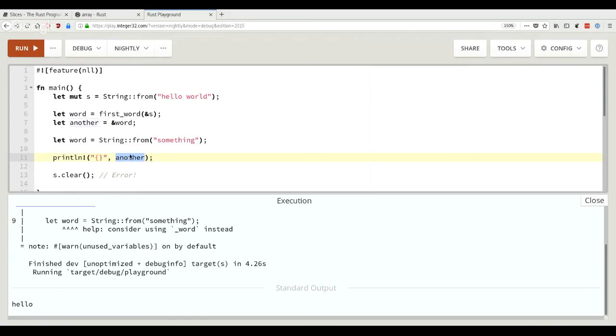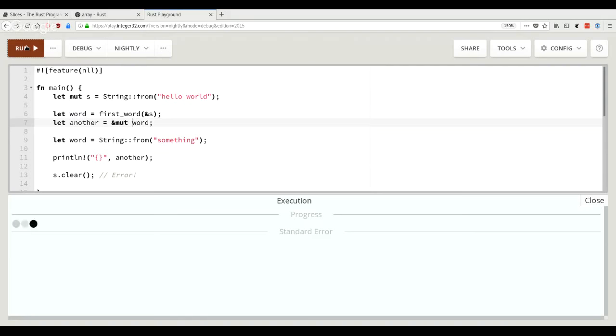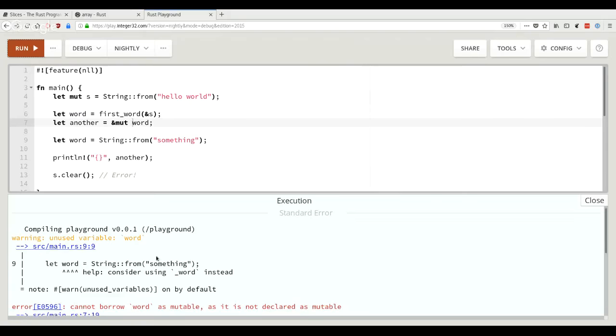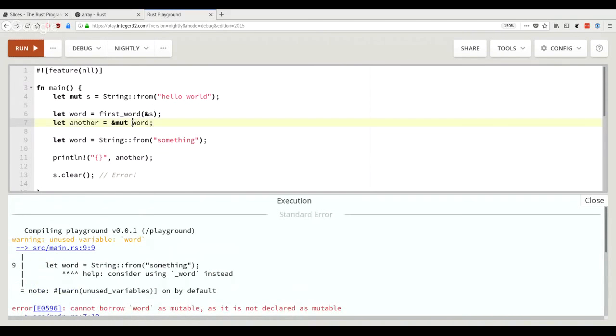Another is now a valid reference in the scope to some data. And when I call this function, Rust is letting me borrow it mutably. So I have an immutable borrow, another. Well, it's not necessarily invalid, is it? But you're not trying to use another after 13, are you? But it doesn't matter. If I try to do this, it will fail, right? Even if I'm not. I think that's the point. You don't need to use it.